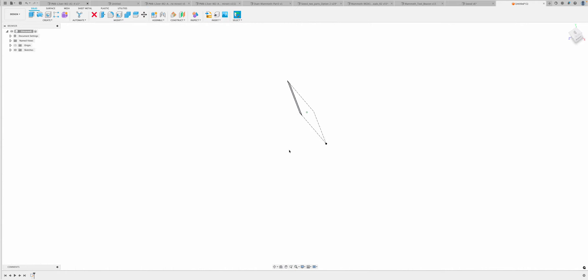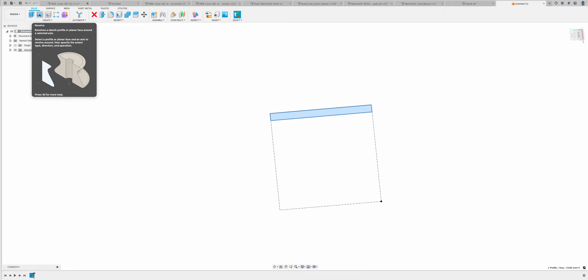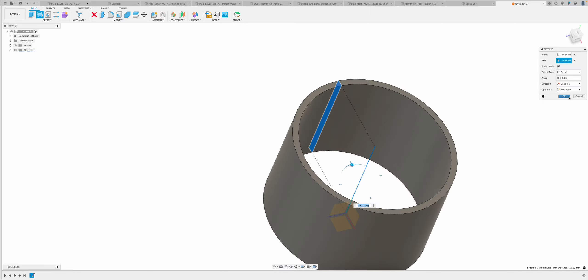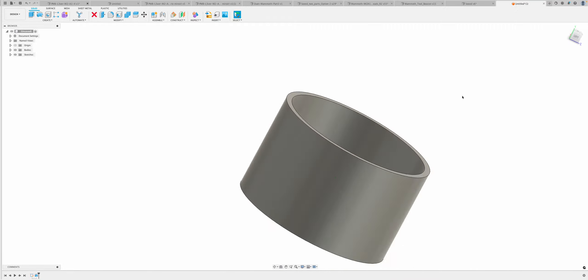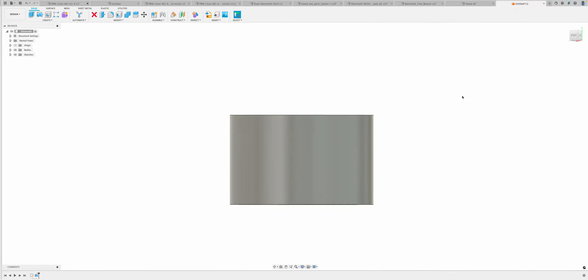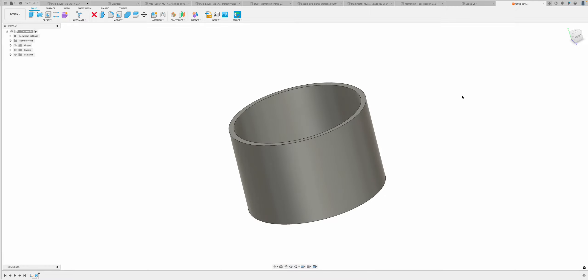After I create that I finish my sketch, select this part, and use the revolve tool. I select the axis and create a new object at 360 degrees, so of course it touches itself. I click okay and I've got a perfectly round body. Whichever direction I put at the back of the 3D printer, it will create the seam wherever it feels like.